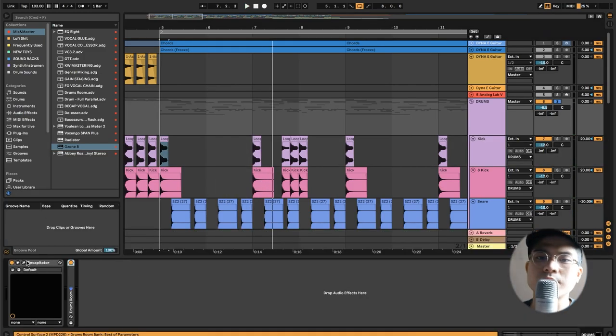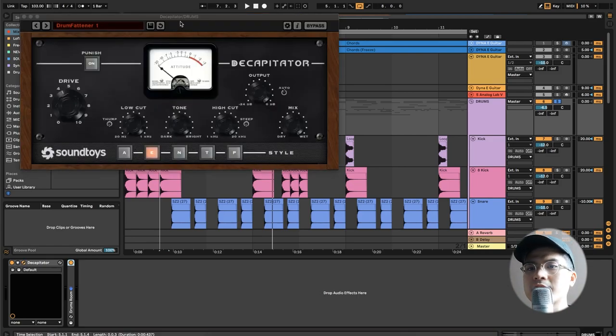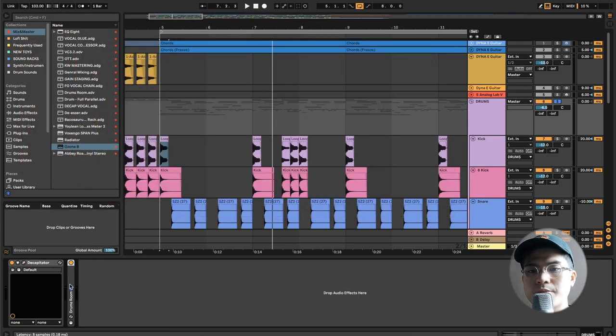I then put the classic Decapitator drum fattener on the bus, and I put a little bit of drums room on it just to make it sound a little more realistic. I added a lot of perks because a lot of their beats are very perky.